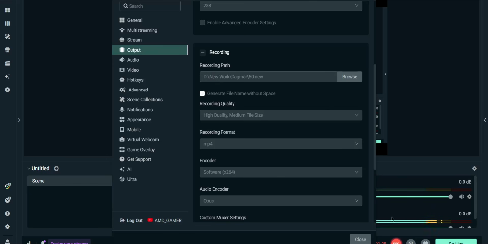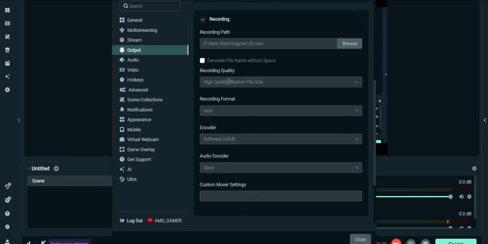Right now I'm recording, so I cannot change the setting at the moment, but if I stop the recording and use another recorder, I will be able to change the settings. For the moment, I'm using high quality, medium file size. You guys would be the judge of the video quality once it's been uploaded on YouTube. I also use my own personalized video editor software, which compresses the size to like 5 to 6 MBs, so I can share it very easily.